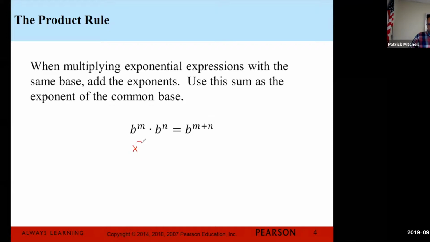So the way I always like to explain this is if you have an x to the third times an x squared, I'm going to make these exponents nice and small. So just remember what that means. It means x times itself 3 times, and then over here x times itself 2 times. So in total, you're multiplying together 5 copies of x, right? So that rule makes a lot of sense when you stop to think about it, right?